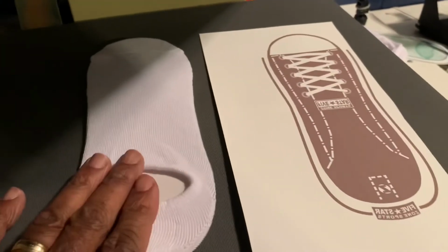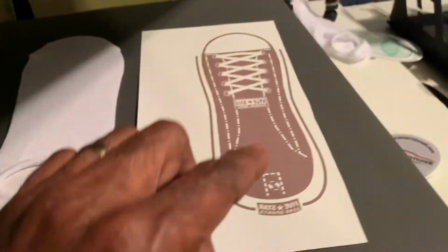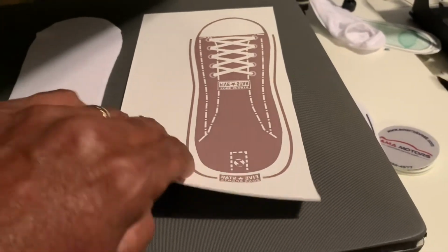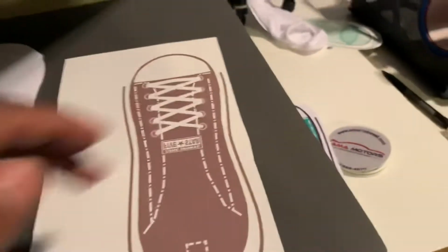So I'm gonna show you guys a second print using the sock on a jig and using your template. This one was just cut. I'm not gonna trim around it. You do not have to trim around it. I like to trim around it just so it makes it easier for me to line up. But you could line this up without cutting all the excess off if you do not want to. Now, it might take you a little bit longer to get that just right, but I'm trying to do this with one hand. So if you guys are using 2 hands, it'll probably be much easier, but I'm just trying to show you that this can be done.